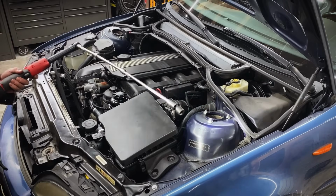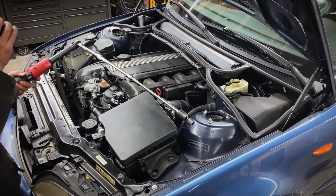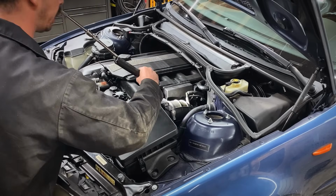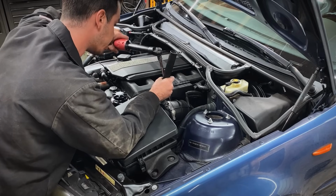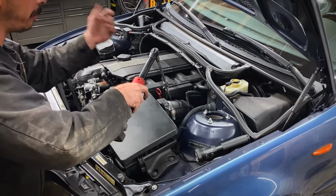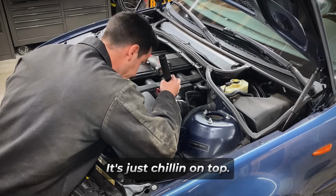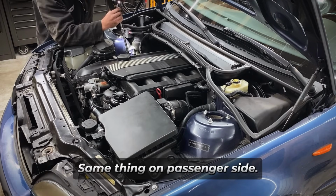So I usually just put all my 3/8, or at least my long 3/8 extensions together like this with a wobble 16mm socket. Sneak it down behind that dipstick tube, drop it right on top of there. Don't worry about getting the nut back up. If you drop it, that's okay, we'll get it later. It's off, it's just chilling on top. Same thing on passenger side.